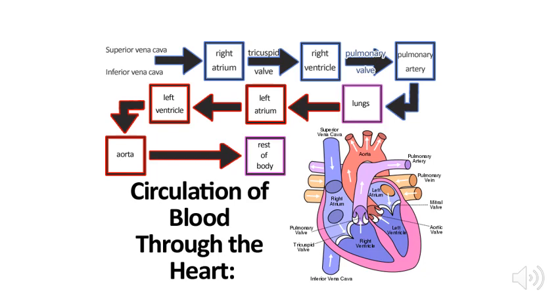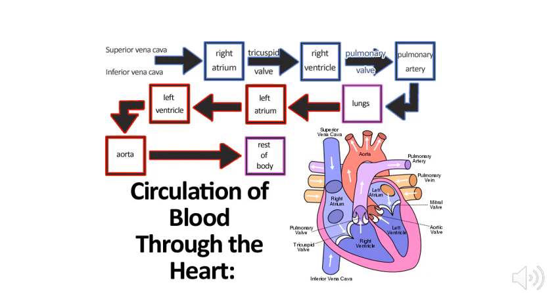The blood then travels to the lungs. In the lungs, the gas exchange occurs in the alveoli sacs. Oxygen that has been breathed in is going to cross over into this blood, and carbon dioxide is going to cross over to be exhaled. The blood is now oxygenated and is going to go to the left side of the heart through the pulmonary vein. It will then go down through the left atrium. As the left atrium fills, a contraction is initiated, causing the bicuspid valve to open. The blood goes through the bicuspid valve into the left ventricle.